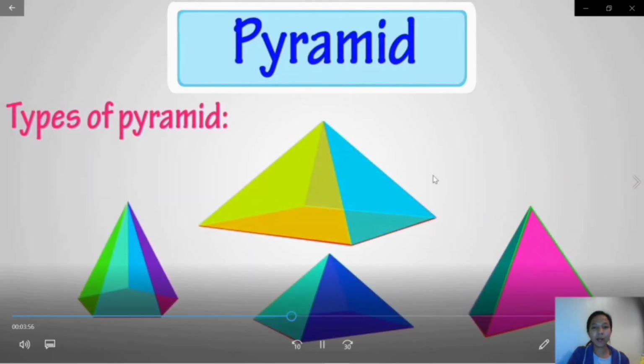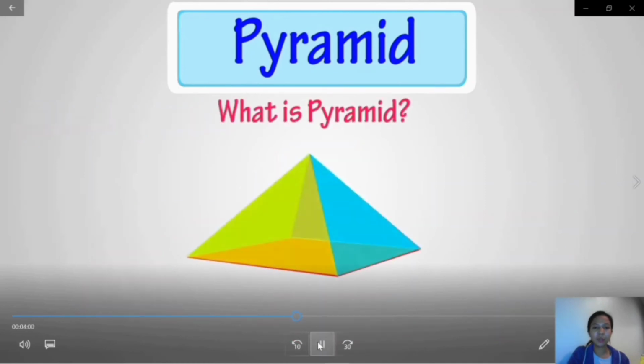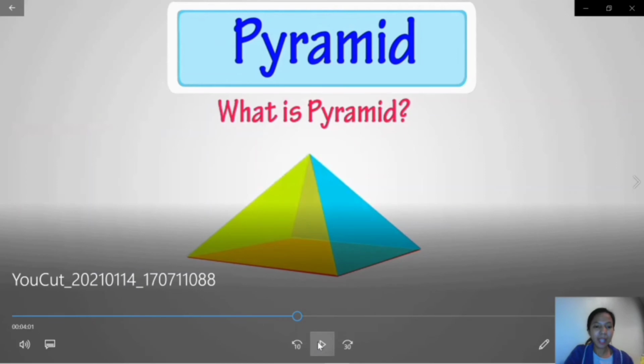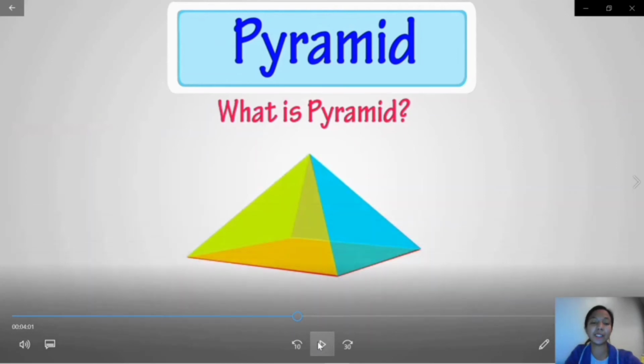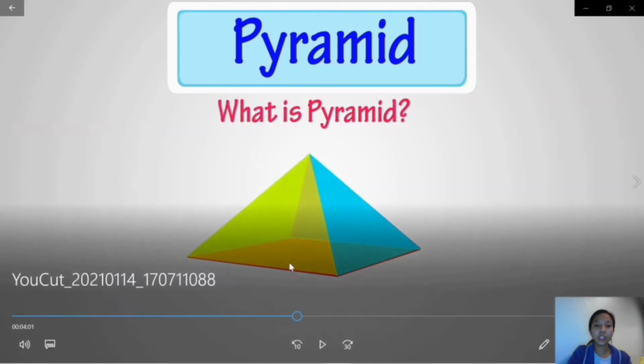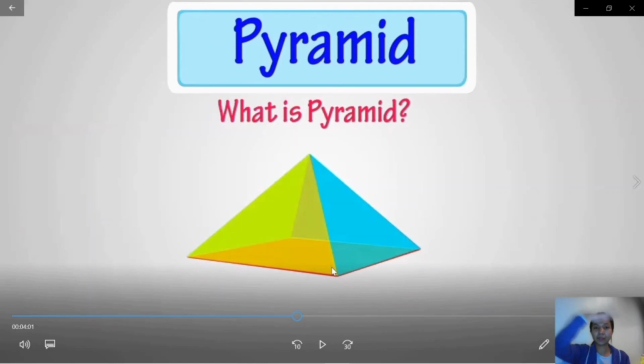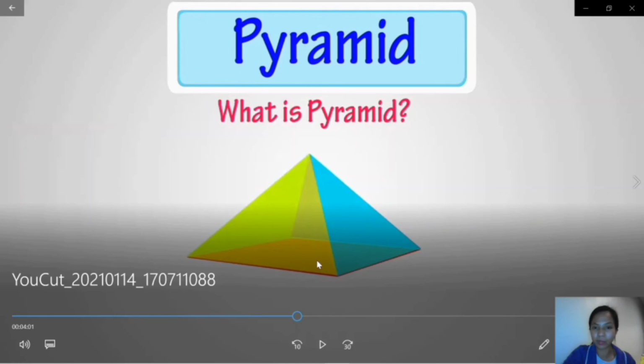So these are the examples of pyramid. Alright. So what is a pyramid? Actually, the pyramid is also another example of a 3D shape, which has a single base. The prism has 2 bases, the top and the bottom. The difference of a pyramid is that it has only one base. So like this one, only one side can stand that object.